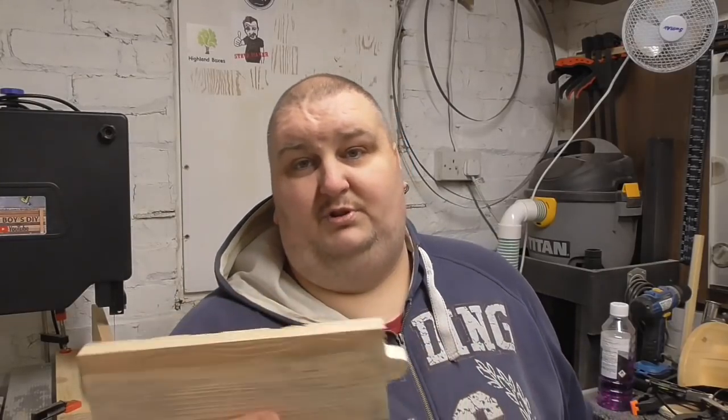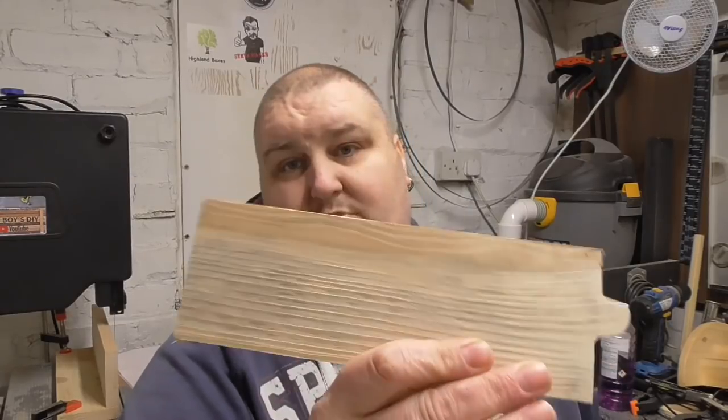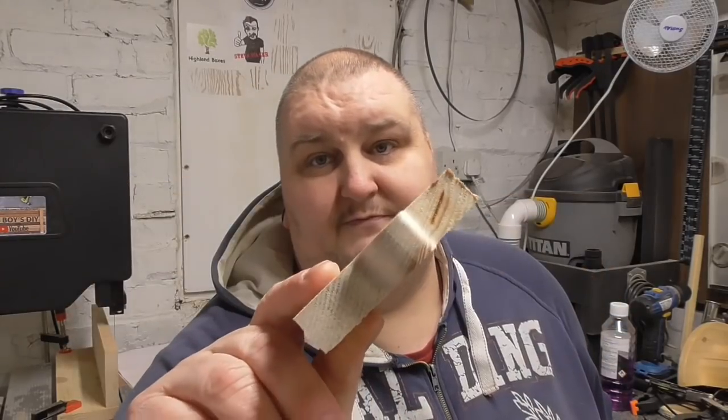But if your blades are good, then nine times out of ten, you don't need to do any sanding on your work when it's done. Just a very light bit on the back, where the blades just fluffed it up a bit. But that's your pine wood.